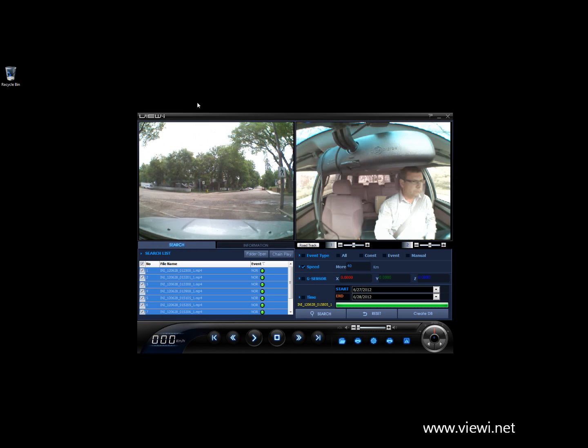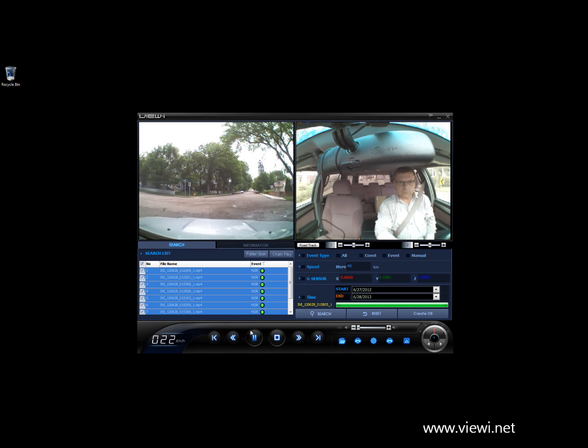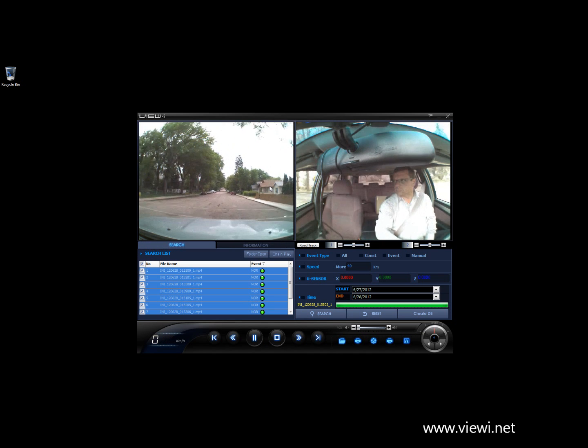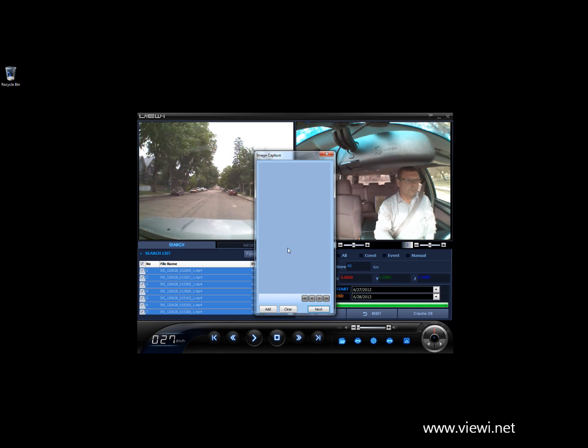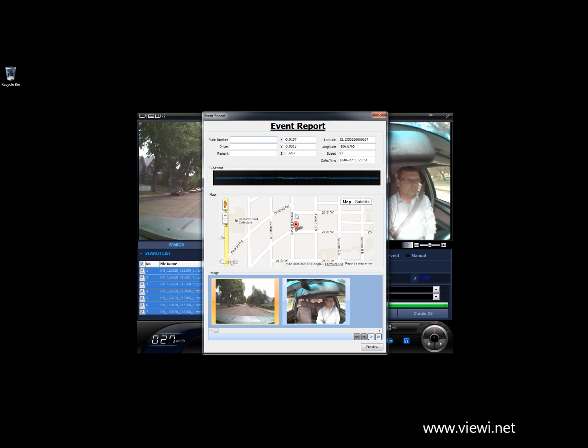The last feature I'm going to be covering today is the event print. What that's going to do is give a lot of data about a current situation that we want to see. So for the entire duration of the video, we'll take a look at where he is right now. Let's just move him forward a bit so that he's moving at a decent pace, and then we'll pause the video. I'm just going to click the event print over here, which will bring up this right here. The first thing you want to do is add the two images that we have. Then you will click the next key, which will open up a new prompt.